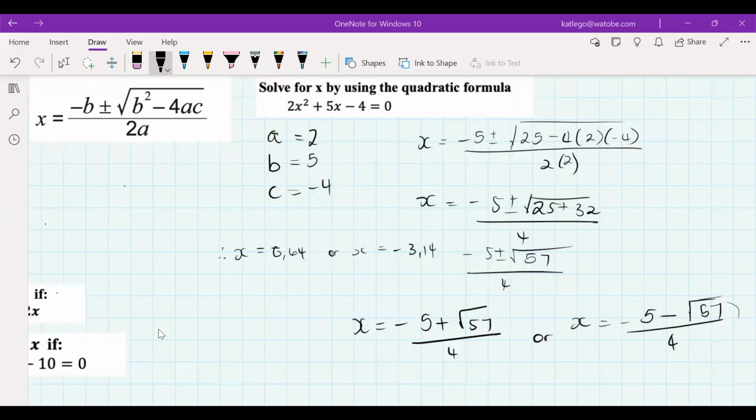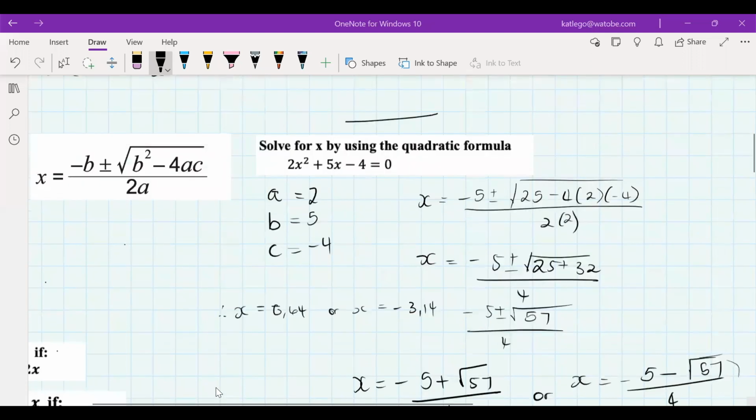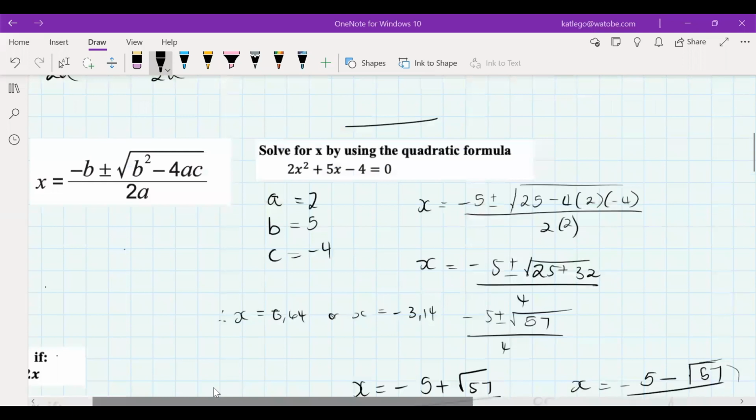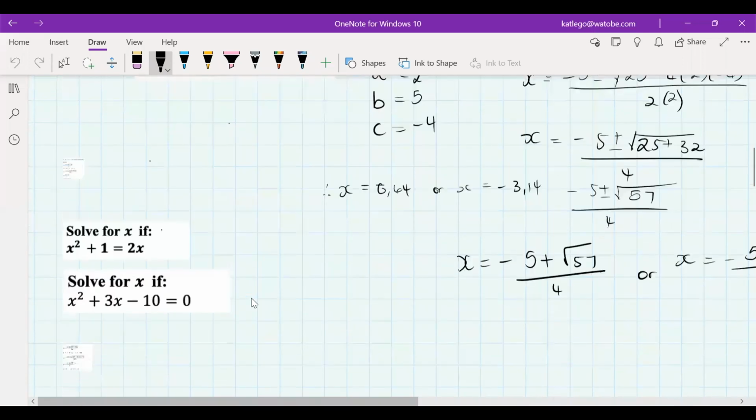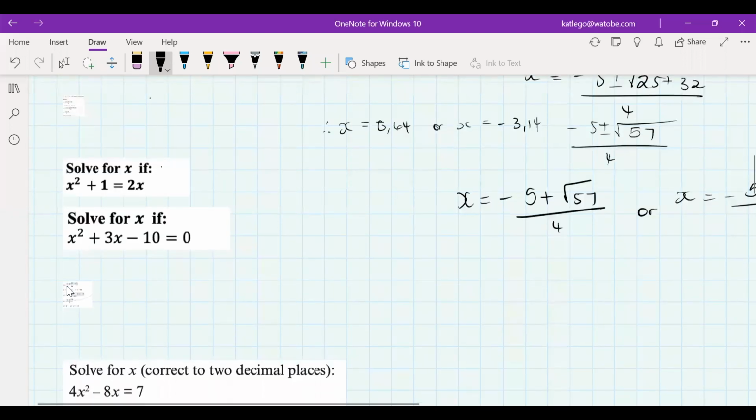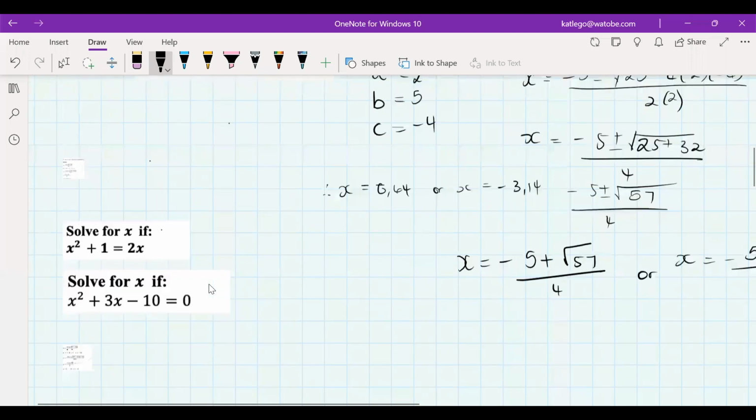Can we leave it in surd form or does it always have to be in decimal form? That depends. For instance, if they say no calculators, then how would you get it in decimal form? That would be very difficult. And if you are going to put it in decimal form when they don't ask, please make sure you round off properly because you don't want to lose marks after you've gotten it correct.